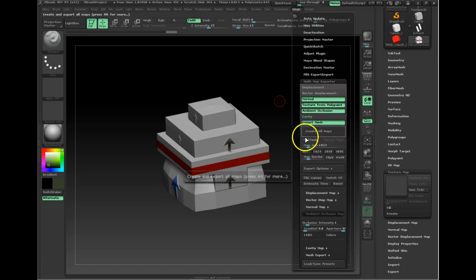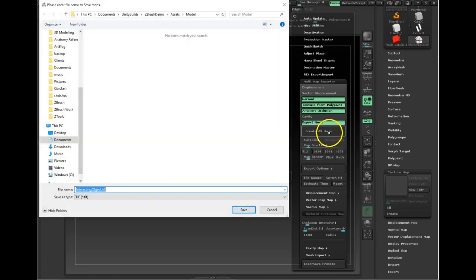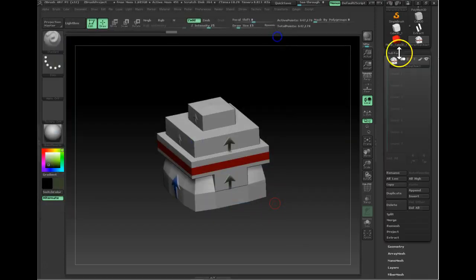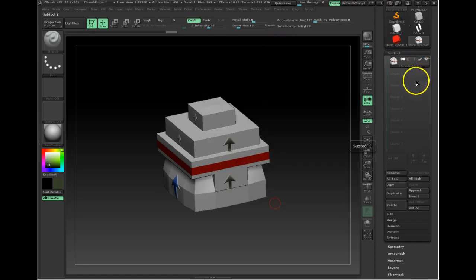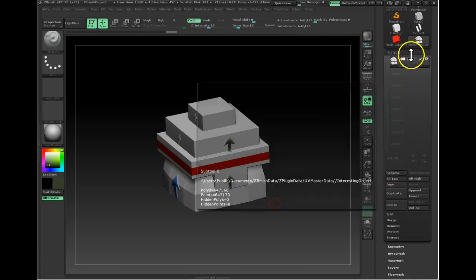So once all of the settings are the way we want it, we can click on this Create All Maps button. Now the first thing that it will do is it'll ask for a folder to export in. Let me back up real quick and show you that the subtool, I actually named it Interesting Object by clicking this Rename button down here.